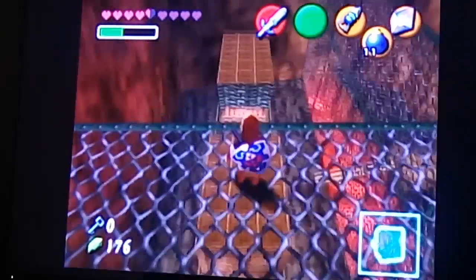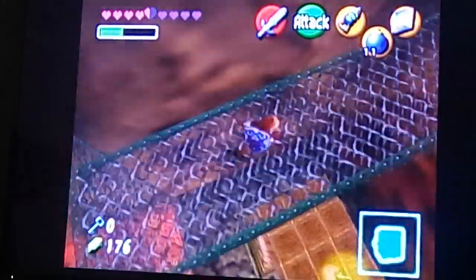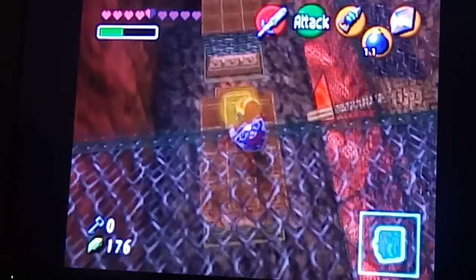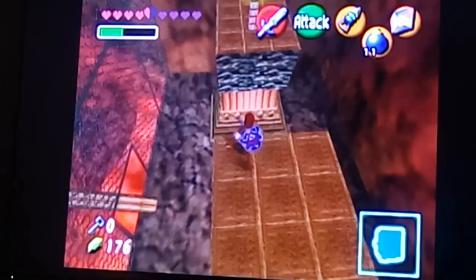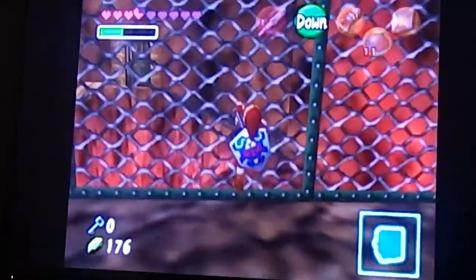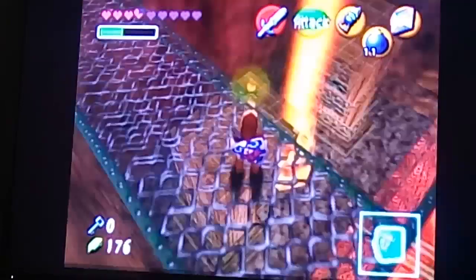Alright, 3, 2, 1. Oh. I am not trying to die here. See, this is the problem with Master Quest. I ain't gonna say all the other ones was easy. Really? Alright, I'm starting to get pissed off. I'm on top of it. I done got on top of it 3 times. I'm trying to drop with my sword so he can get right on top of it and stop trying to roll.